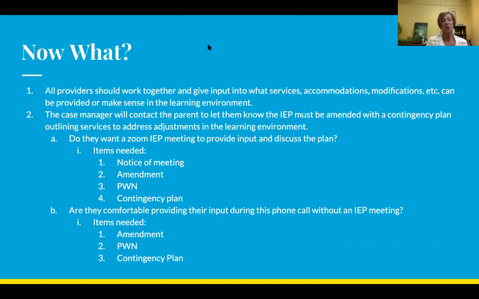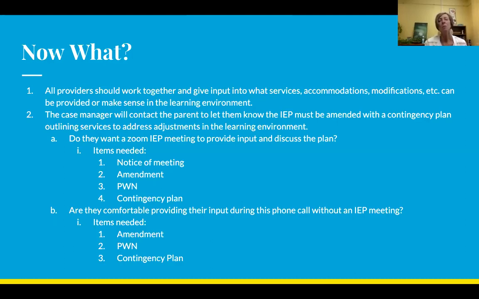Now, what do we do? After we've thought about these for each of our students, all providers on that student's IEP should work together and give input into what services, accommodations, modifications, etc., can be provided or make sense in the learning environment. So you're going to come up with a proposal for the parent. And now comes the time that you will need to amend the IEP.